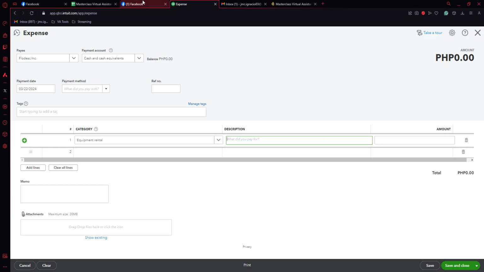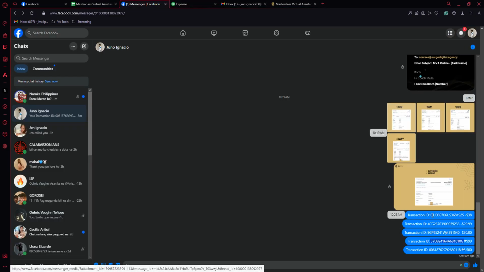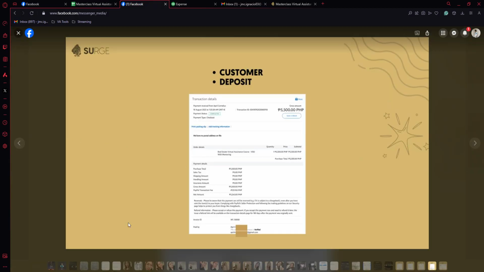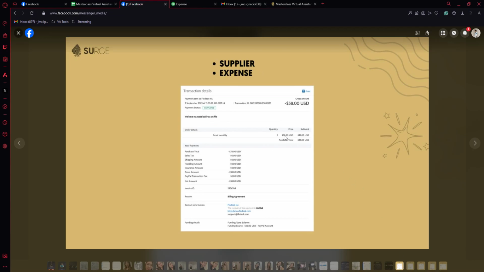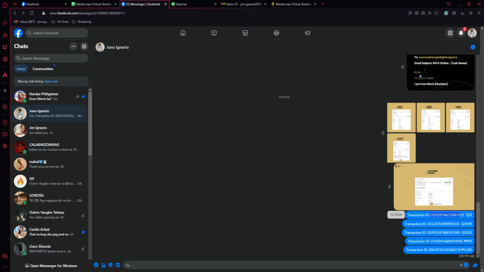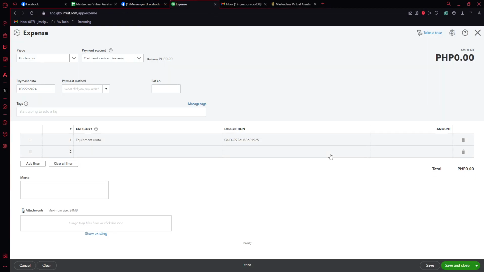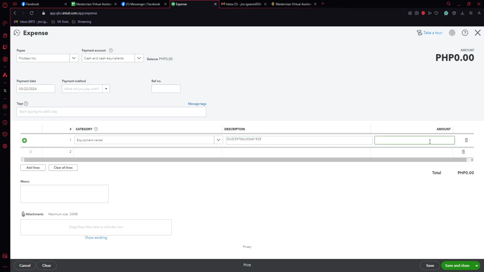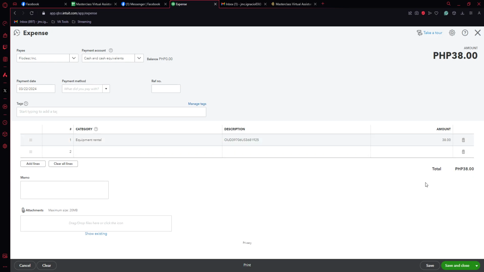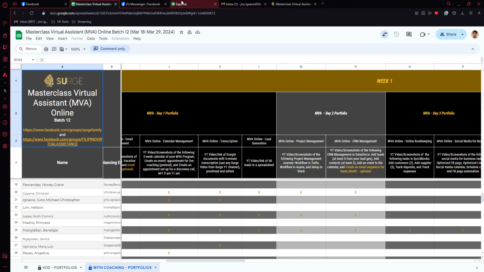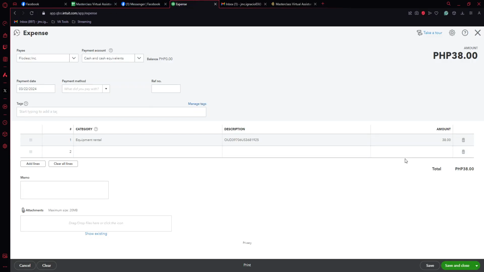For the description, we can put the transaction ID here. It's $38. Let's put it here in our description so we do have the transaction ID. And the amount is $38 or 38 pesos. Save and close for this one.